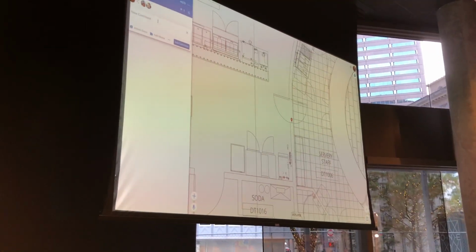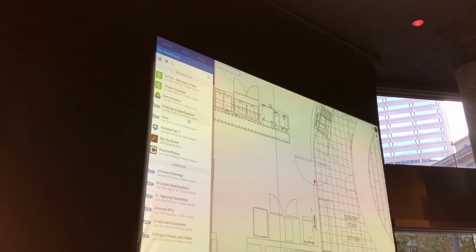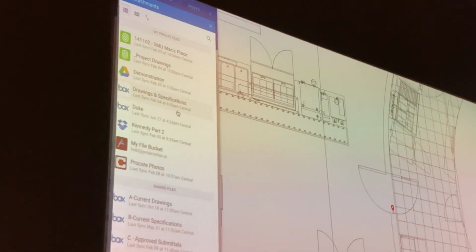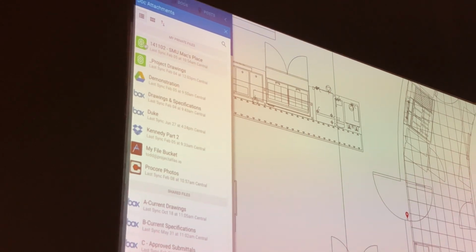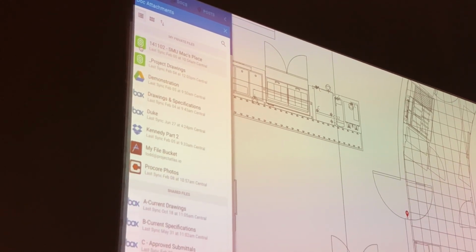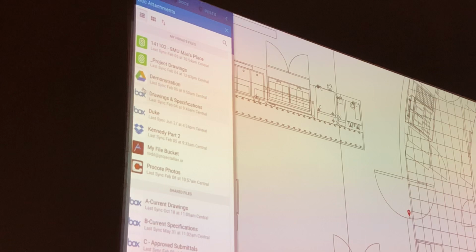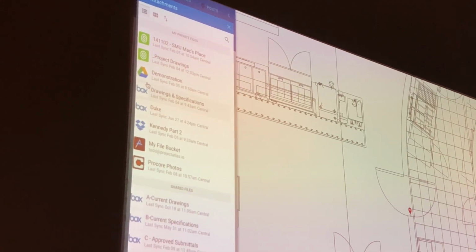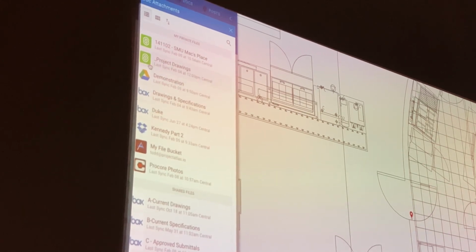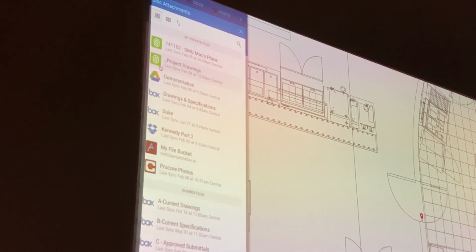And then from here I can just start attaching documents. Notice when I click on documents, it's pulling from those integrations. And you can see that on my profile, I actually have many different connected. I have ShareFile, Google Drive, Box, Dropbox, Procore, and I can start pulling data from those systems. So it becomes an aggregator, which is really nice.